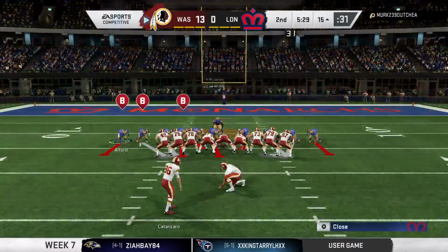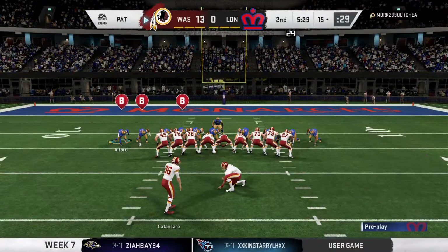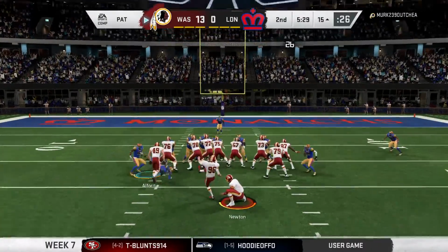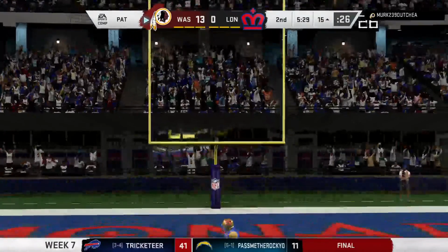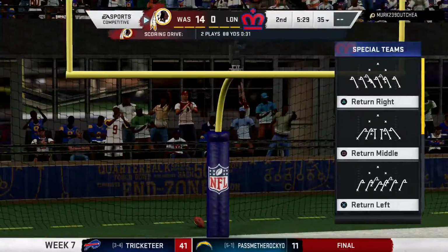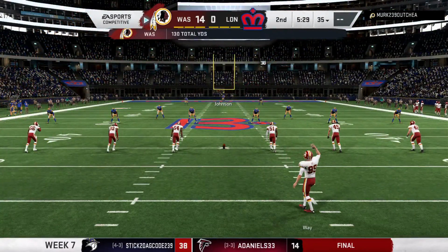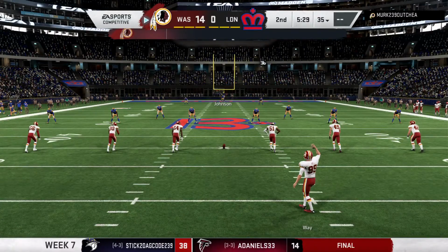Now he's having a nice little first half here, partner. And it's a first half that leaves us anticipating what can still come. I mean, 2 touchdowns already here through the second quarter. There could be plenty more before this game is over. Extra point good by Catanzaro, and it's now 14-0.